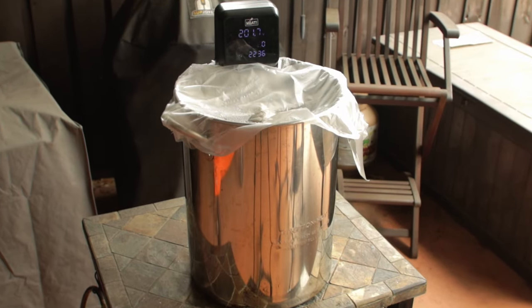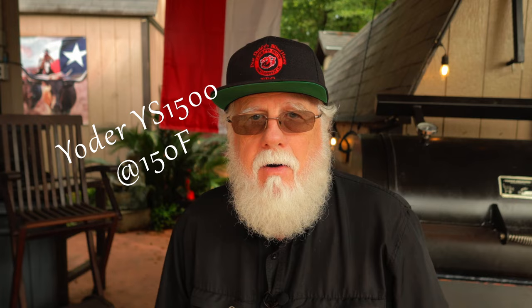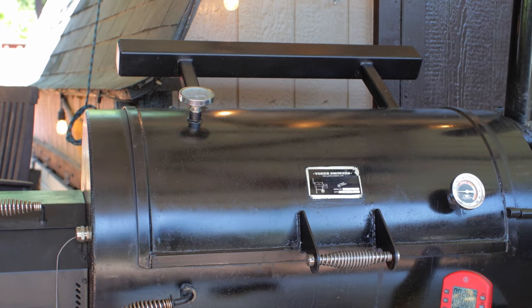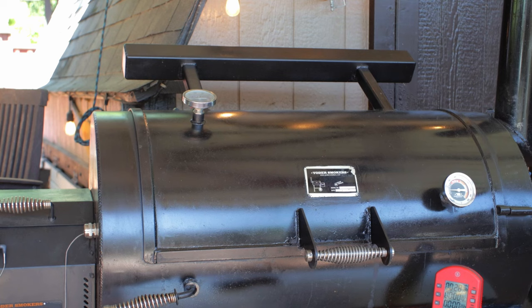About 10 to 15 minutes before our sous vide time is up — they've been in there a little over two hours — I'm going ahead and starting up the Yoder YS1500 pellet smoker. The target temperature is 150 degrees Fahrenheit. The minimum temperature on the Yoder YS1500 from the manufacturer is actually 175 degrees, but we can trick it: go into the menu settings, find the calibration, and add plus 25 degrees Fahrenheit. Don't forget to save your work. The controller will still only show 175 degrees minimum on the set point, but you've tricked it into thinking it's 25 degrees hotter than it actually is.